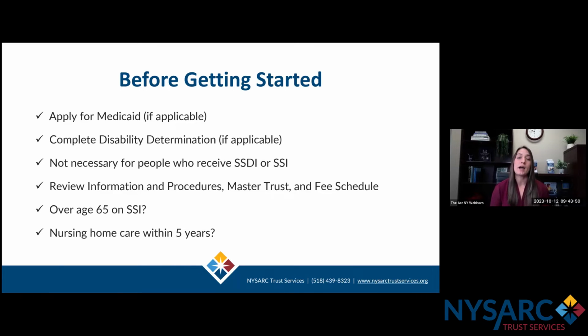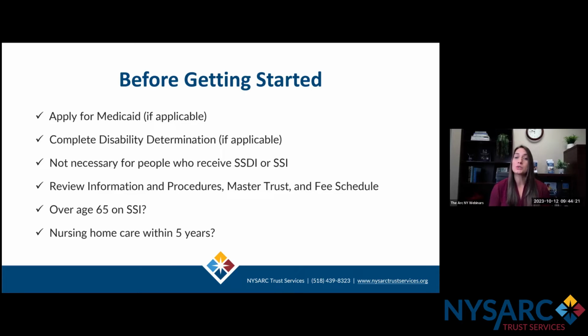Another thing to keep in mind for those individuals who may be older and may be going into a nursing home within 5 years of establishing this trust, it's important to understand that transfers to the trust do count towards that transfer penalty for nursing home care. Home care, as it stands right now, does not have a transfer penalty, and no look back period. And so transfers to the trust don't affect your eligibility for home care at this time.